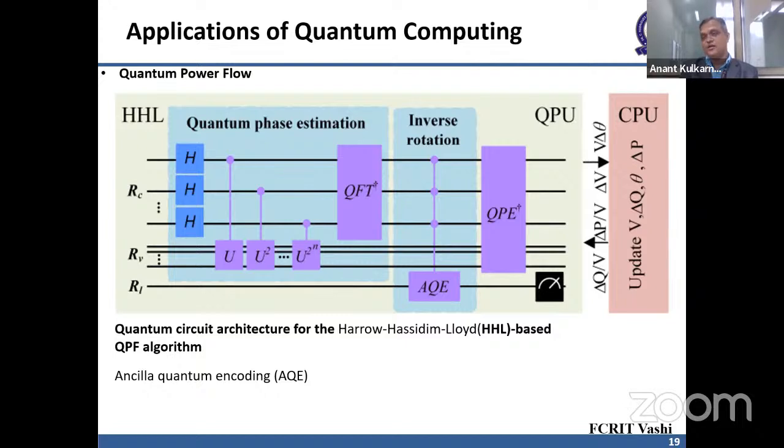This will be analyzed and designed based on different conventional algorithms. All of us have studied in numerical methods different iterative methods. Which are those different iterative methods? The first method is the Gauss iterative method, second is the Gauss-Seidel method, third is the Newton-Raphson method, fourth is the decoupled method, and fifth is the fast decoupled method.